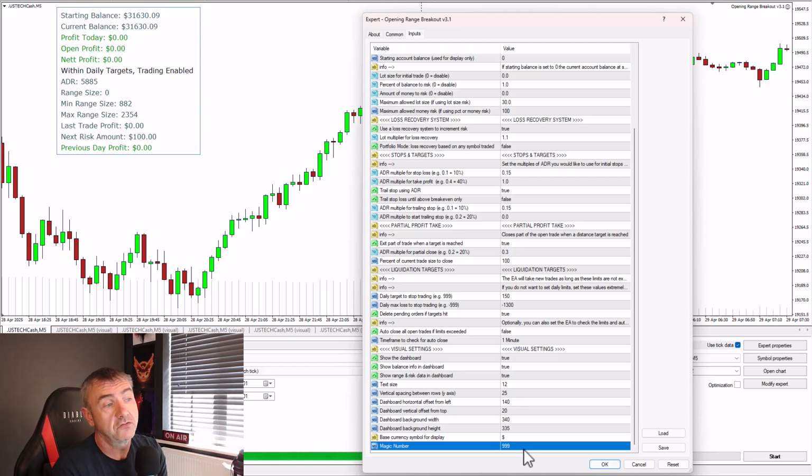If you want to get a demo of the EA, you can download that also from the website. Have a play around with it in the strategy tester. It's totally free to play in the strategy tester. So get the demo, play around with it, do some robustness testing, some back testing with it, try different settings and strategies with it, and see how you get on. It's very versatile. It can trade pretty much any version of the opening range breakout strategy that you can find.